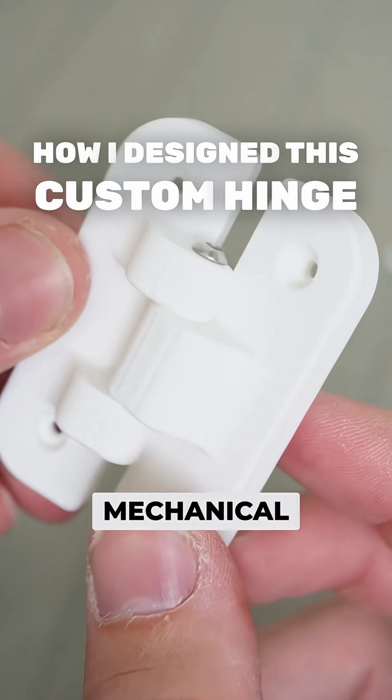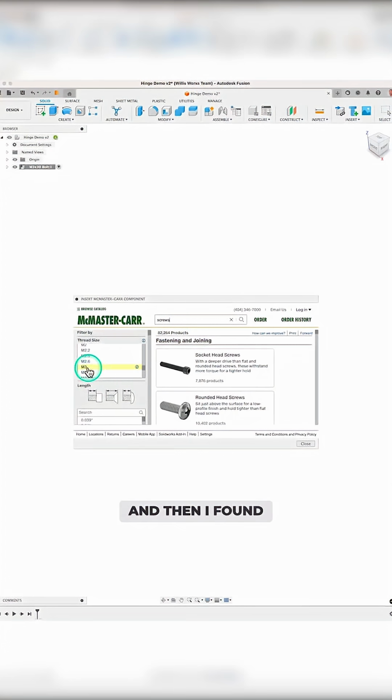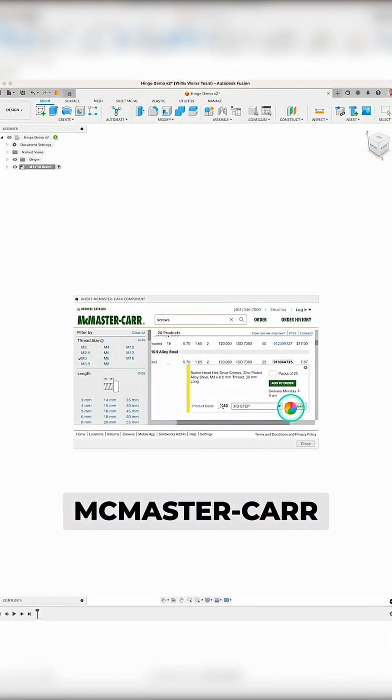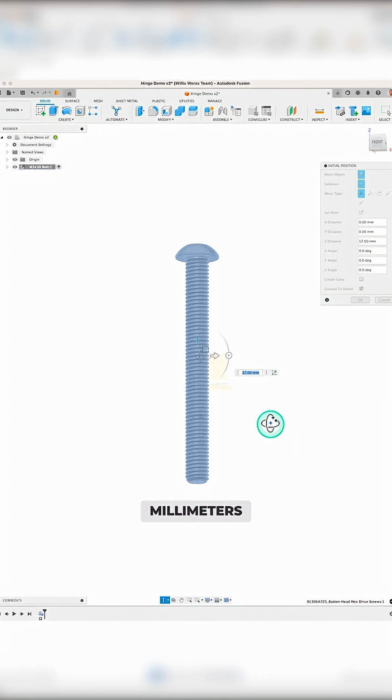Here's how to design this mechanical hinge. I started off buying this cheap set of M3 machine bolts, and then I found and inserted the M3 30mm long bolt into Fusion from the McMaster-Carr library. Then I moved the bolt so that the midpoint of the shaft was 2mm above the origin.